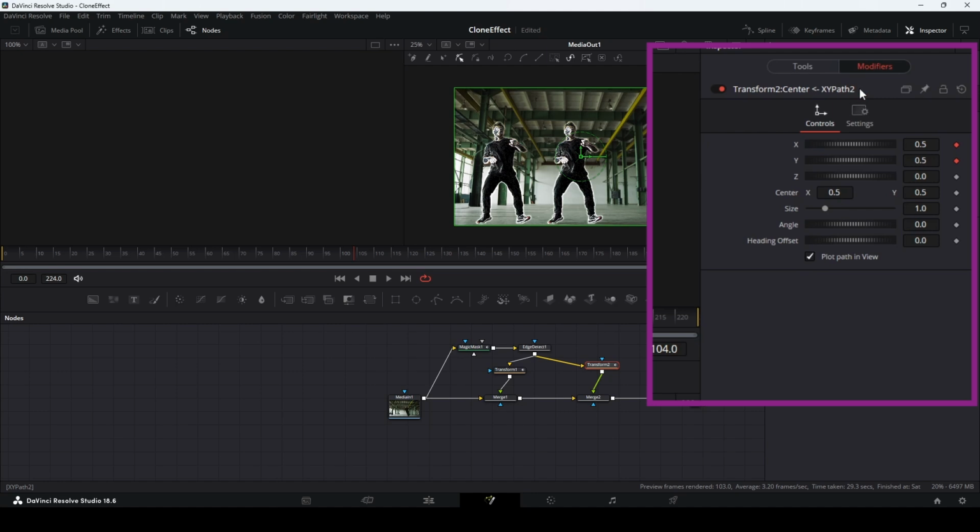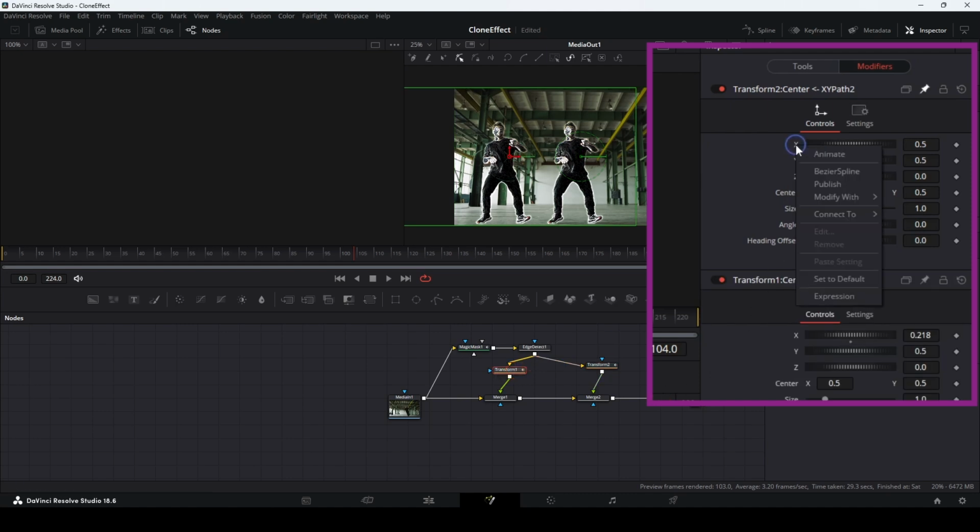Then I would like to make that copies will be placed symmetrically. I will do one trick. Press pin button here, then select transform one node and right mouse button click on X parameter and select expression.